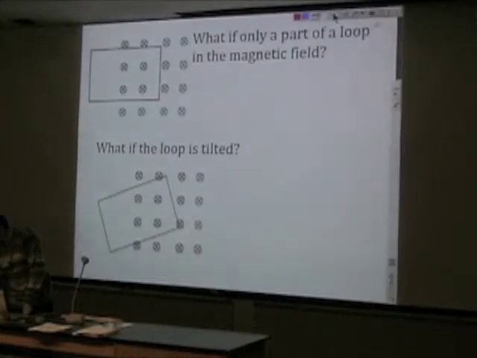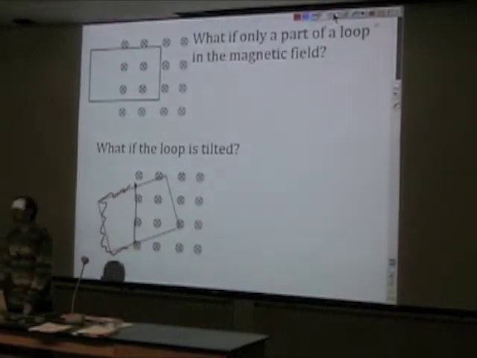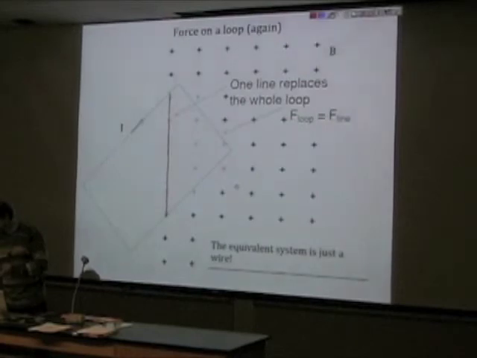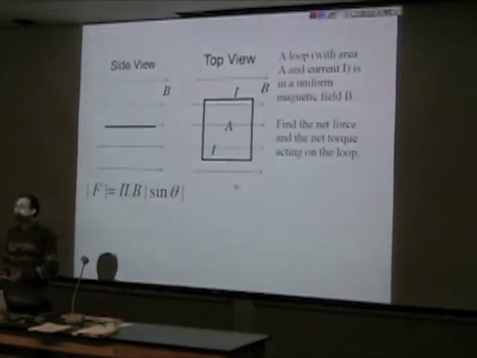What about this situation? Well, here again, the part outside of the field doesn't matter. So it's just a regular bent wire. We can replace it with a straight wire like that and calculate the net force acting on this part of the loop. That's it. That's how it works. Of course, you can prove this fact mathematically by calculating the forces, but in the end, you get exactly the same result. You can replace any wire in the uniform magnetic field with a straight wire.